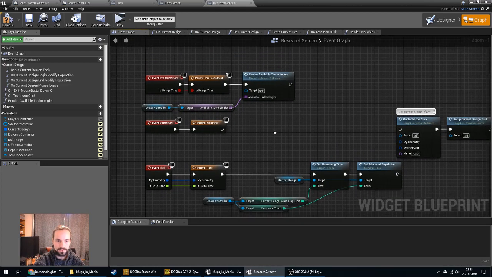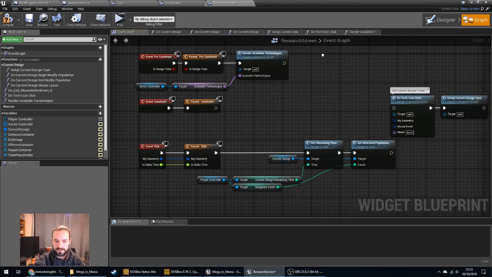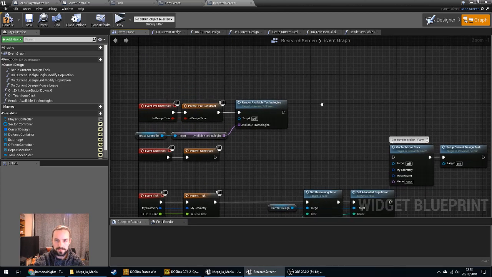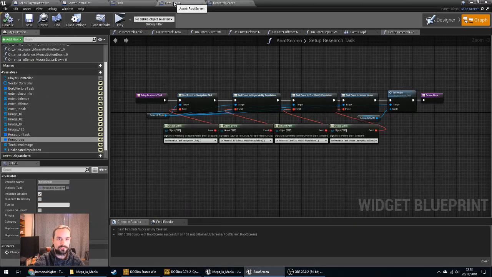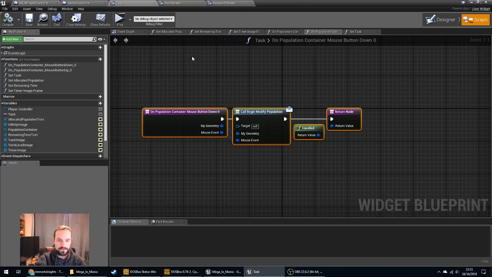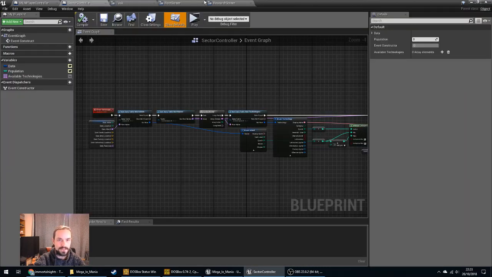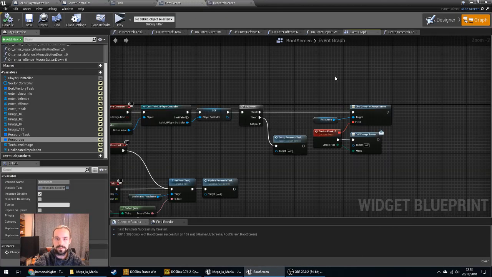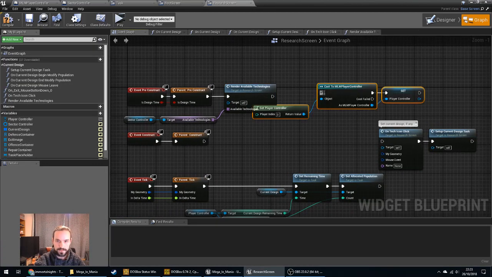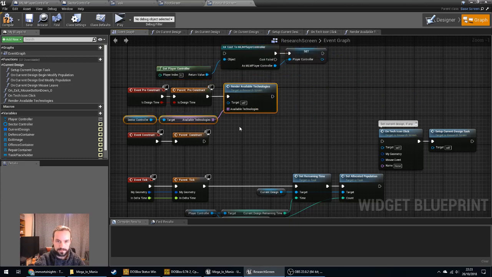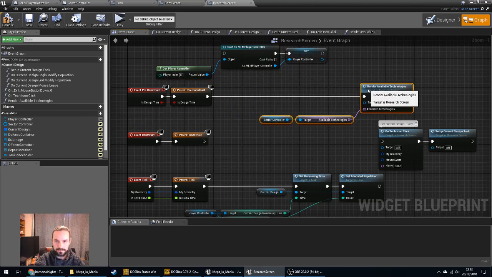Just need to check. When we were working on rendering the available technologies, we actually took out the bit of code that sets up the player controller on the research screen. So I think we definitely need that back. It's fairly straightforward. Take that, put it here. So we'll do that first again.